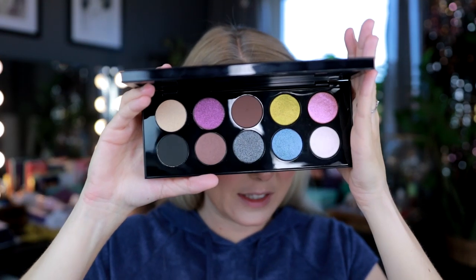She got me exactly the one I had actually been looking at — this is the Pat McGrath Mothership 3 Subversive. If I were ever to buy one of these palettes it would have been this one. It is absolutely stunning. It's a bit neutral, which is the reason I hadn't bought it myself. I'm super excited to try it — this will be a first impression. I have no idea what I'm doing with it, which could be fun. I'm going to use the Sigma E25, clean it a bit, and use the matte brown just a little in my crease.